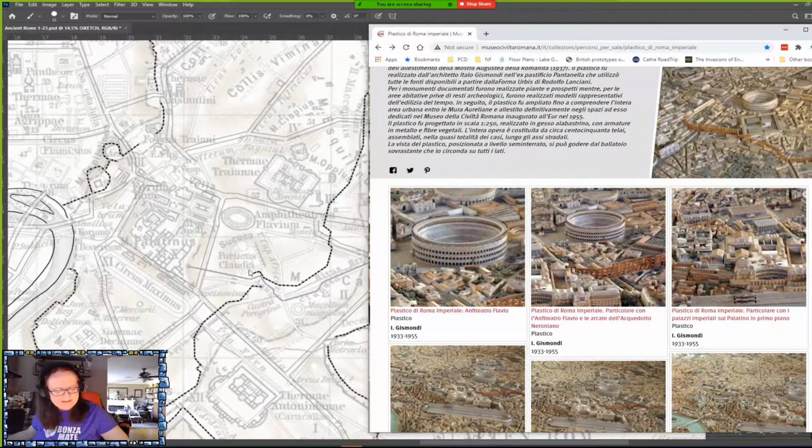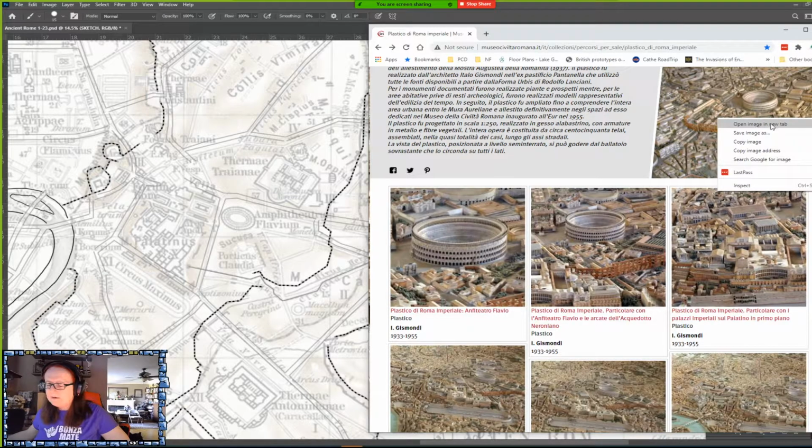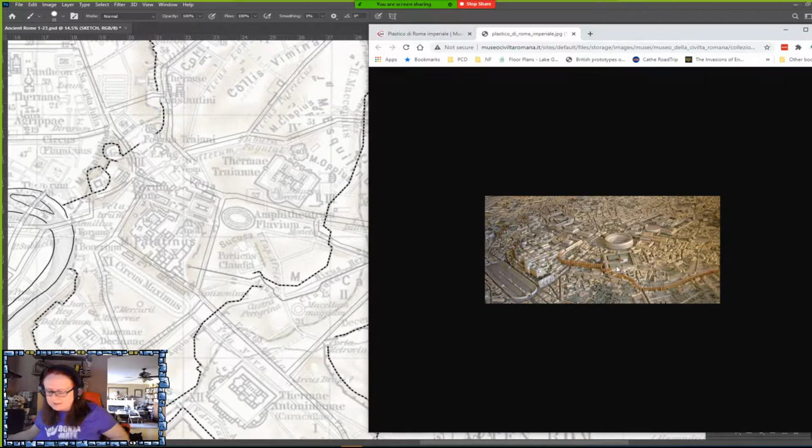Okay, so this... I think this is... Oh, I see. This... I think it's this. Yeah, so this angle is not far off. Yeah, there we've got Circus Maximus right here. And it actually looks like... oh yeah, there's our aqueduct. There's our aqueduct sneaking through. Yeah, this is a good one.